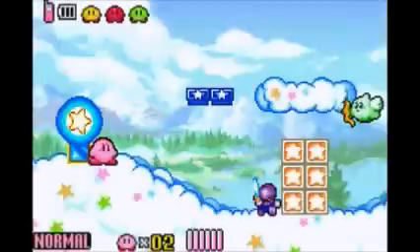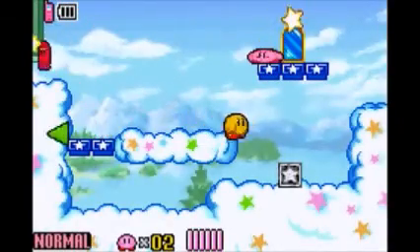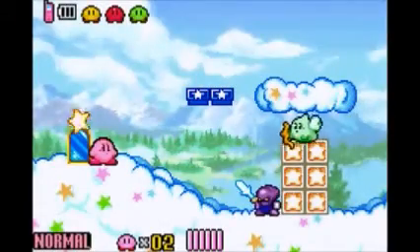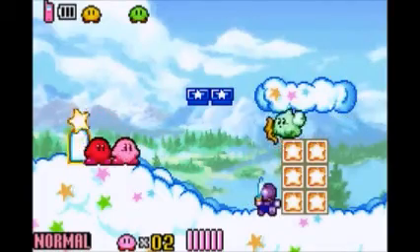So if you get a maximum tomato, which cures all your health, which I didn't even explain, is at the bottom there along with our lives. Yeah, that's basically what happens. We share the maximum tomato and everyone gets fully healed. Now these are copy abilities right here.